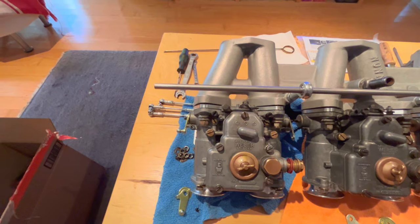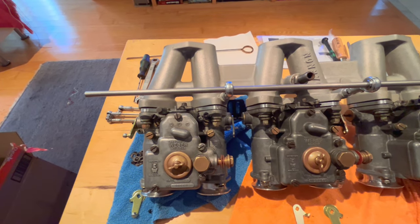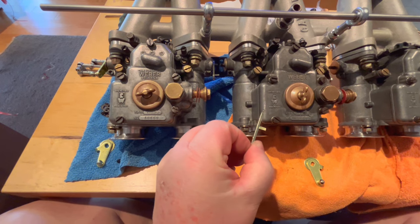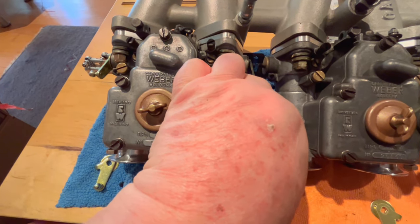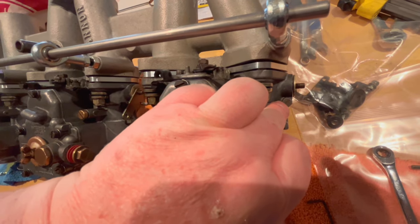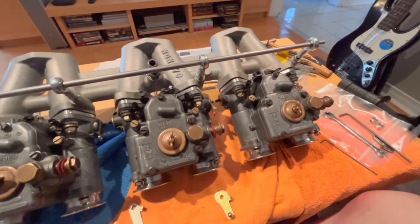The only problem is now I'm short on the right-handed levers. I have three left-handed levers that look something like this, and we can utilize these. The only problem is the little tab on the bottom is the wrong way. So these tabs actually hook up to this little spring-loaded screw, which increases or decreases the idle on the individual carburetor itself. So anyway, that's an issue.